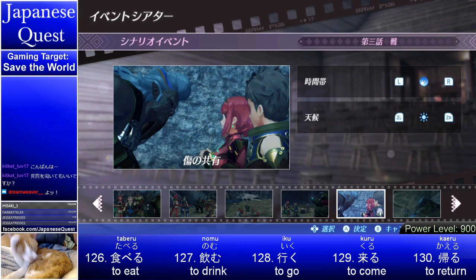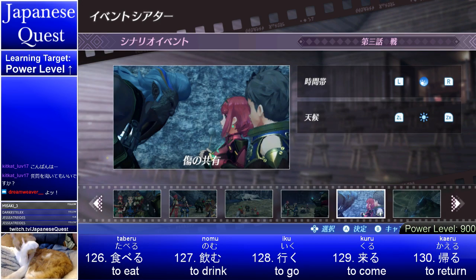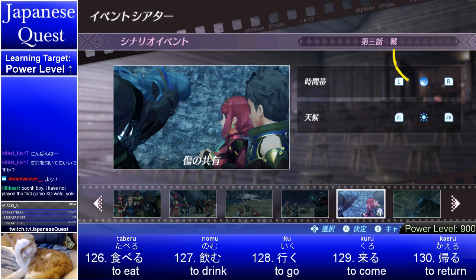So let's see where we are in the game. We're right now in Chapter 3 of Xenoblade 2. And you can see the chapter is called Ikusa. So, battle or war is getting started.